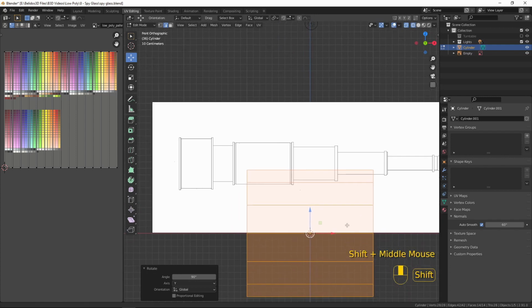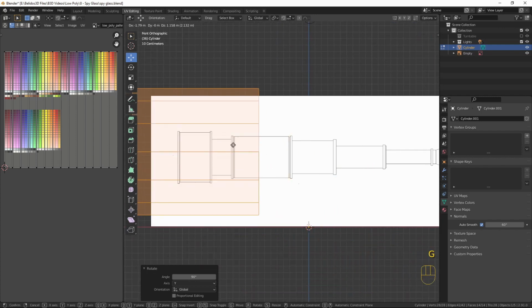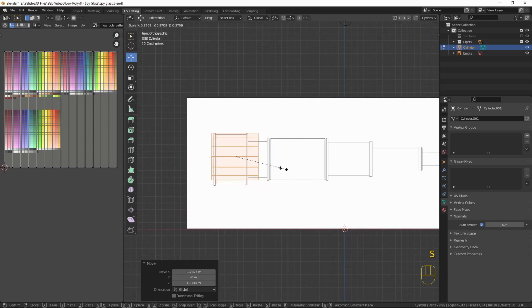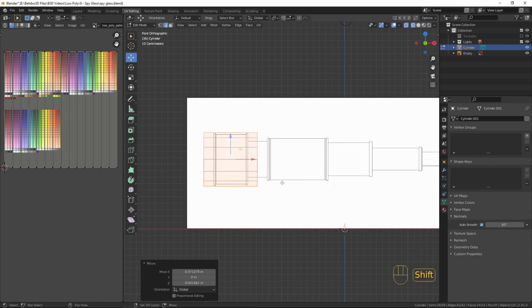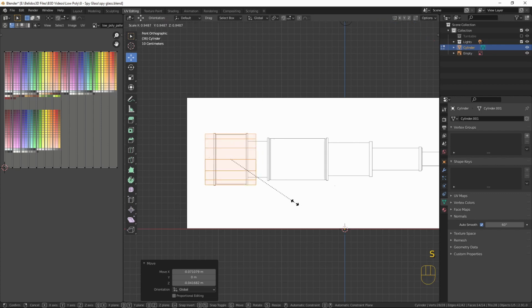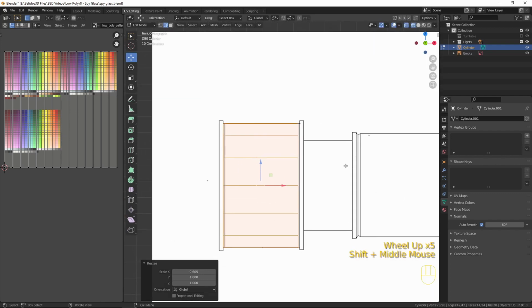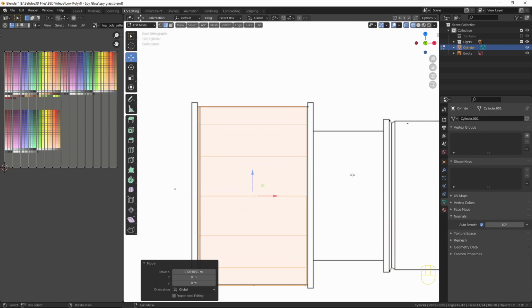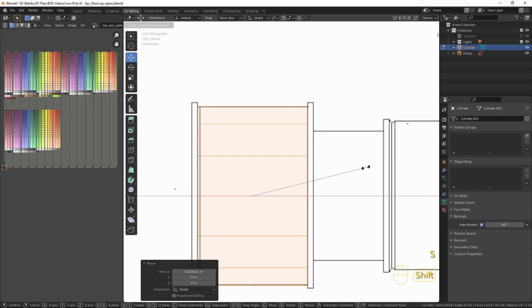So what I want to do is press G and take that up to about here, because I want to get it in the center of this piece here. I'm going to scale that right down and bring it in so that it's the same size as this piece here. And then press S X to bring it in on the X-axis. And we're just trying to get it to fit inside those lines. You just need to move it backwards and forwards and make adjustments until you get it right.